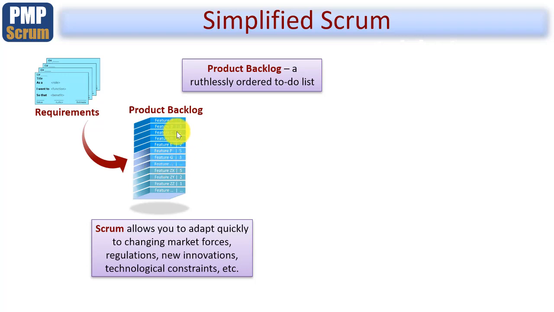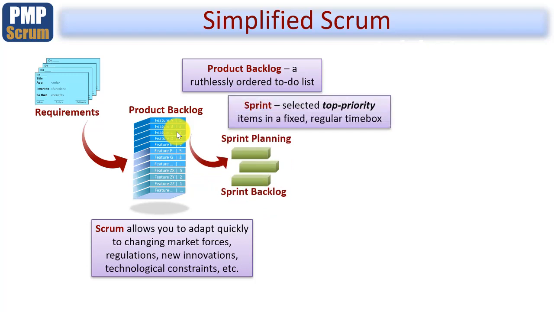Now, we need to take off the most important product backlog features to create the sprint backlog. And here's where we carry out sprint planning. Not shown on my diagram here, but it not only includes agreeing what features should be used, but that's not enough, is it? Let's imagine each of these green things are features. You'd want to know what's involved in creating those features. In other words, the activities to be carried out within the sprint.